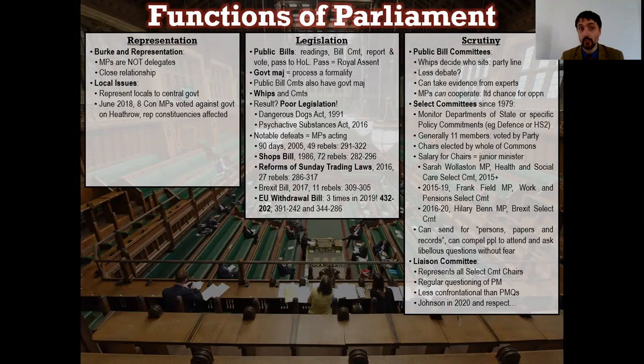You won't always see this. Sometimes it's impossible to tell the difference because they vote with the government when what the government wants to do is what their locality wants to do. Historically, Churchill didn't check with his constituents when it came to the abdication of the king, and this led to problems. He was left alone. So politicians tend to get involved, and they tend to do what we call constituency duties in order to maintain this. So these are regular surgeries where members of the public, their constituents, come to chat with them.